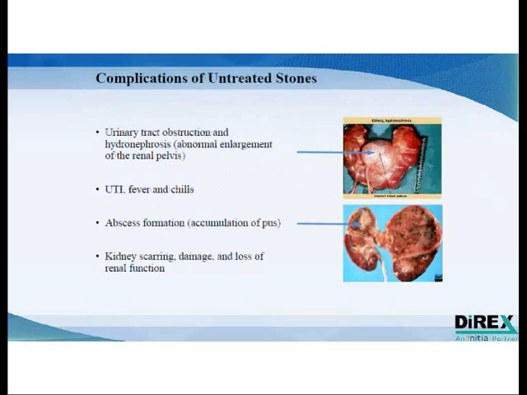These are some of the possible consequences when stones are not removed. They can cause obstructions, and here you see hydronephrosis as an example, when the pelvic junction starts increasing in size and starts damaging the structure of the calyx, the upper, middle, and lower calyx, which we saw. If a stone grows to a large enough size, it may actually cause permanent damage to the kidney.